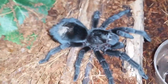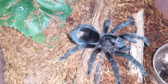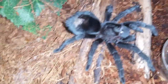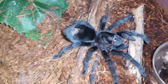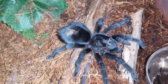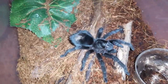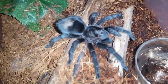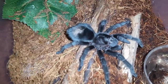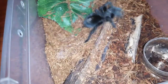And over here is Grammostola pulchra, Brazilian black. He or she molted about a week ago. This one generally doesn't feed for me on camera. Well, feed for me period while I'm around, but I end up coming back a little bit later in the evening and it's eating. Last night I tried it and it took down 2 mealworms. So let's see what he or she does.